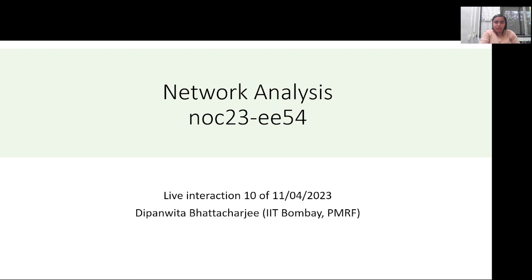For this interaction, what more we have to know, from what we have seen last week, is how to look into series and parallel networks or cascaded networks. In the last lecture we had seen how the input and output current and voltage are related in terms of ABCD parameters, for example for two cascaded networks.